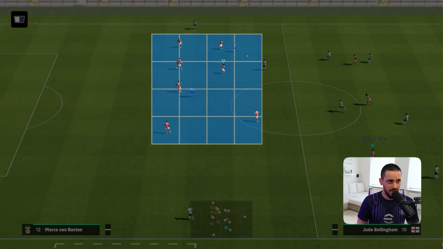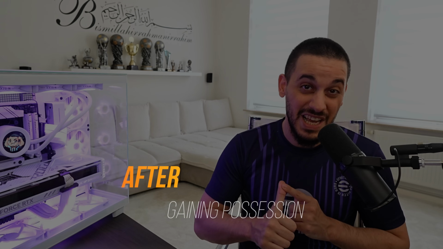Yeah, the definition is very explicit, very accurate. It seems like a block when they are defending. Sometimes Konami knows what they are doing, eh? In eFootball, there are 2 player movements that are dependent on the possession. One is after gaining possession.